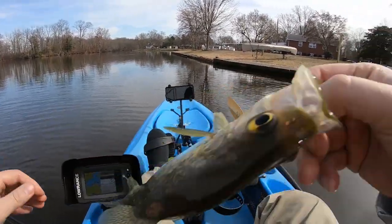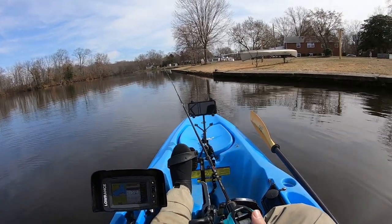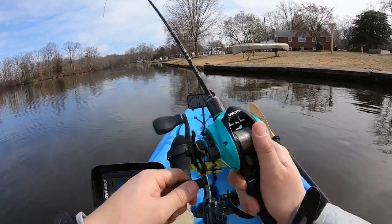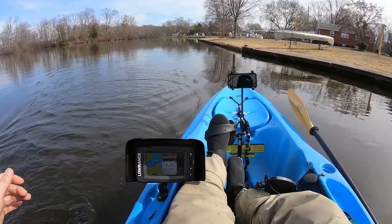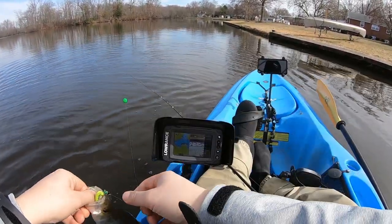And plenty more fish in the deeper water. All right, so looks like they're kind of in the deep. So I'll cast towards the deep and swim it into the shallow. Look at that. Got him. Whew. Gonna be crappie after crappie. I mean, look at my finder. See that finder? It's just showing non-stop fish action.